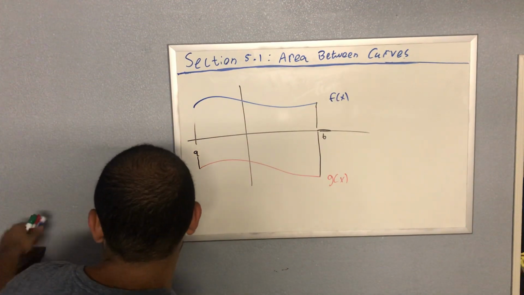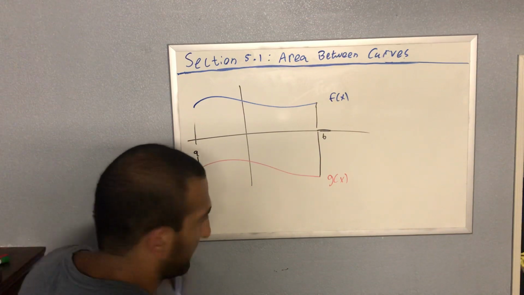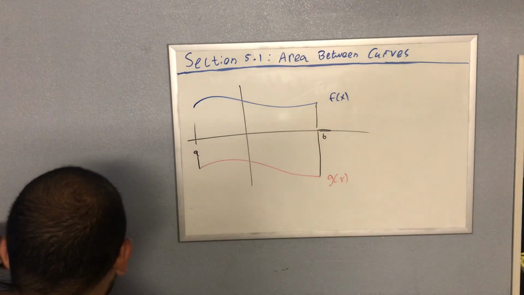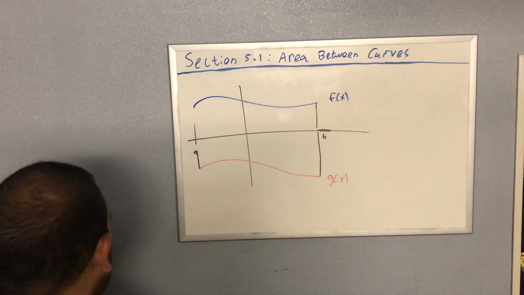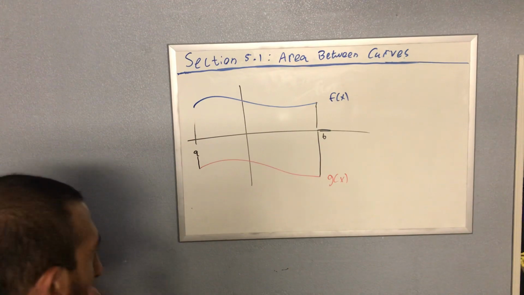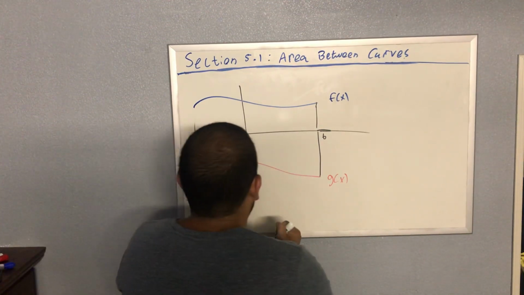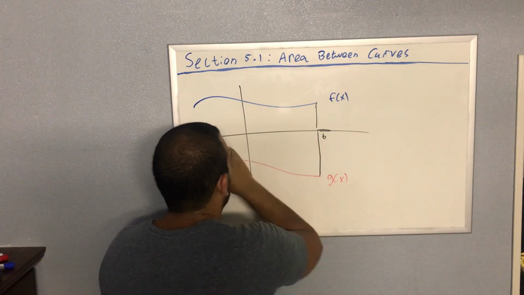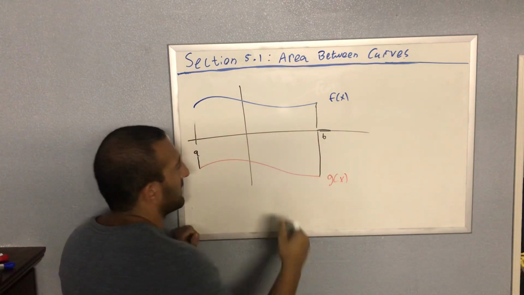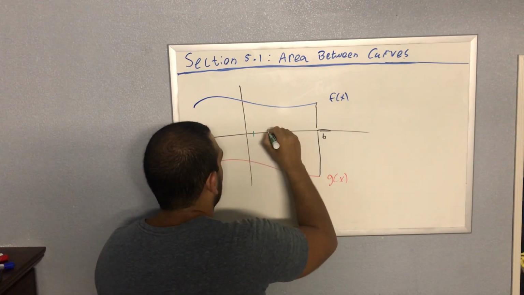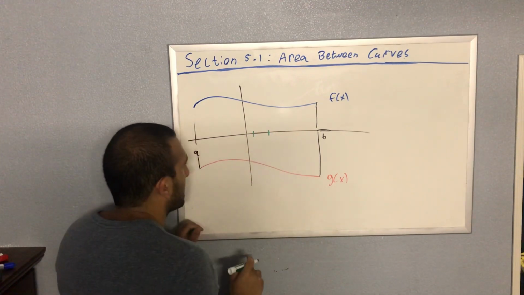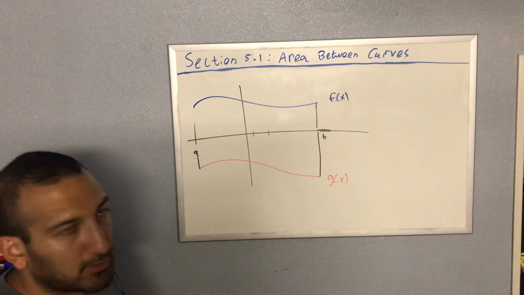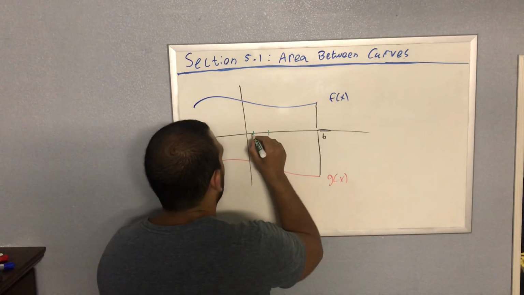what are we going to use? Our trusty friend, the Riemann sums. And what were the Riemann sums? They were just the sums of areas of rectangles, right? We just added up the area of a bunch of rectangles. So in general, we want to pick some width, right? We're going to chop this interval up into n pieces again. So we have this guy here, a rectangle. Now the question is how high to make our rectangle. So let me just draw a random one.